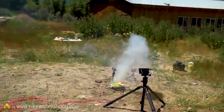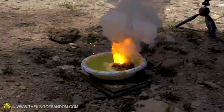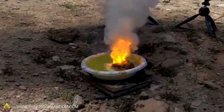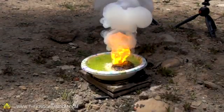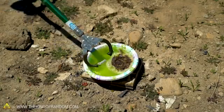Oh, woo! Fire muffin. Not quite what we were expecting, but I'm not upset. That was quite a bit of reaction though. Yeah. 3, 2, 1.